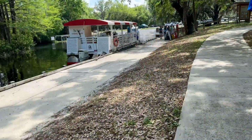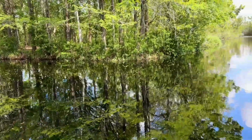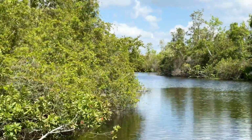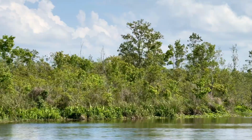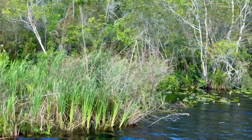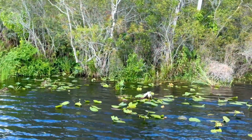Lake Griffin offers eco-tours via a pontoon boat. If you're interested, check their schedule before you come. When we were there, the tours were only offered on a very limited basis and fill up fast. Of course, an eco-tour can't guarantee what or how many animals you'll see, but each trip is narrated with interesting facts about the area. We took the shorter of the 2 trips, which only took us up the Dead River. Take the longer trip if you want to see Lake Griffin and the nesting birds.